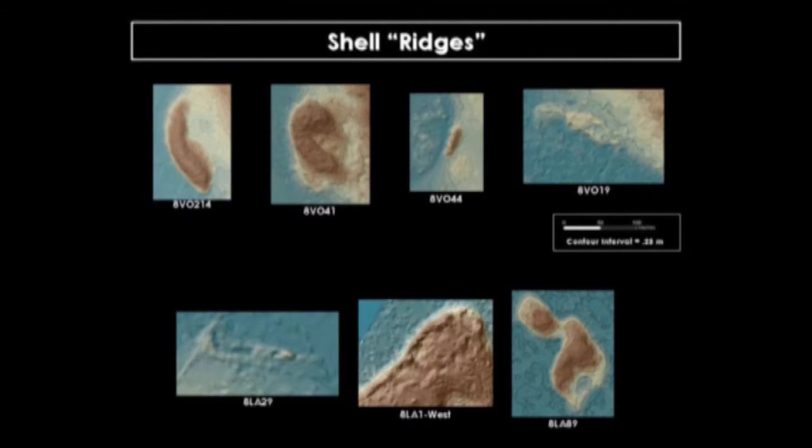And then within the rest of the group here, you're looking at sites that have been mined. Like this is the Mount Taylor site itself. There's only about a meter of it left. This is Crow's Bluff. There's only about 50 centimeters of that site left on the surface. 8LA1 is another site that I'll talk about in detail here in a moment. And then complicated folks like LA89, which we really have no idea what's going on. And then here you can see clear evidence of a relic channel of the St. John's that ran next to 8VO44 and basically bisected it in half. And so today, if you were to go up to it, you could still see an escarpment there from the river erosion.